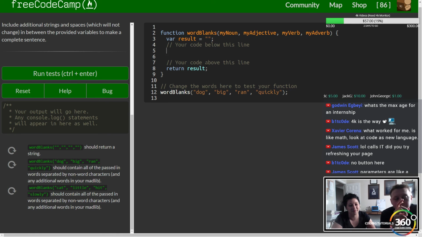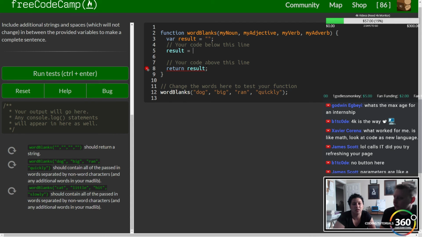All right, so we want to concat these four words together. I dreamt about concating last night. Okay. It was so weird. So how would we do that using result? We have result, and we want to set this equal to something, and we have to have a space in between each one of them. So how are we going to do it? Okay, so we want to concat. So we want to put them into a sentence.